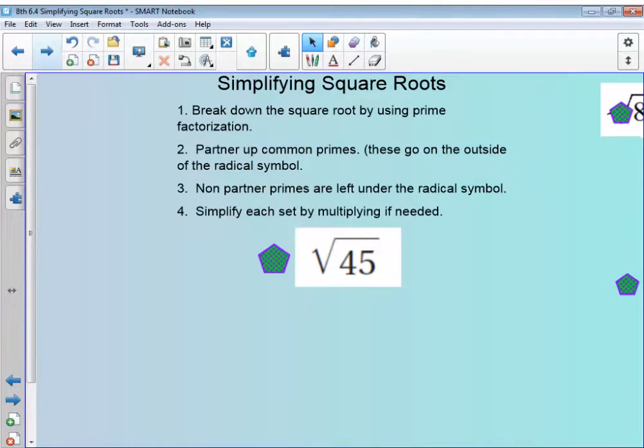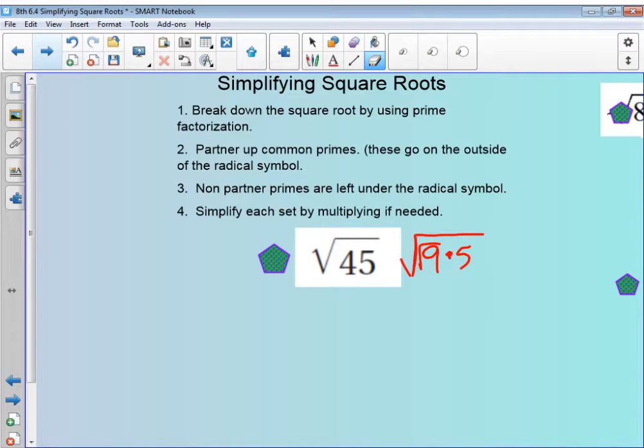Okay, square root of 45. The more you practice these, the more some of you are going to be able to piece out and find those perfect squares within that. If I were to go through and just think, are there perfect squares within 45? I just think of 9 times 5. I know that 9 is a perfect square. That's the way the book wanted me to do this with you, but I just felt that that was very confusing. So that's why I'm choosing to do the pair thing.